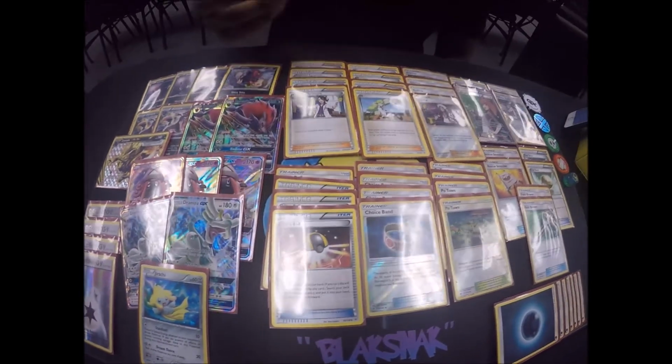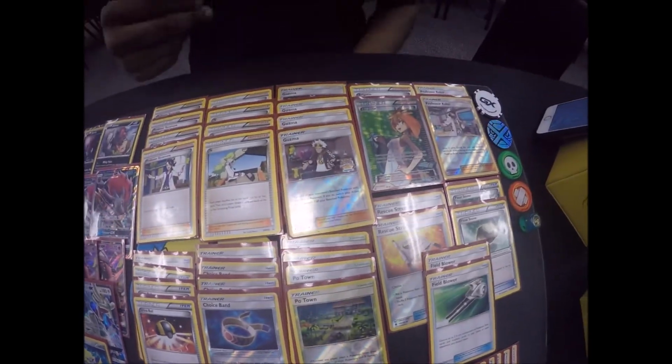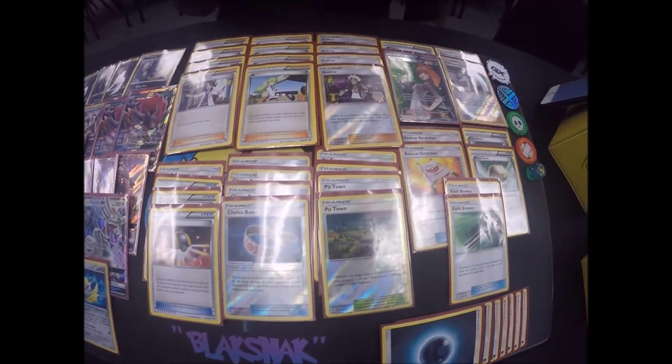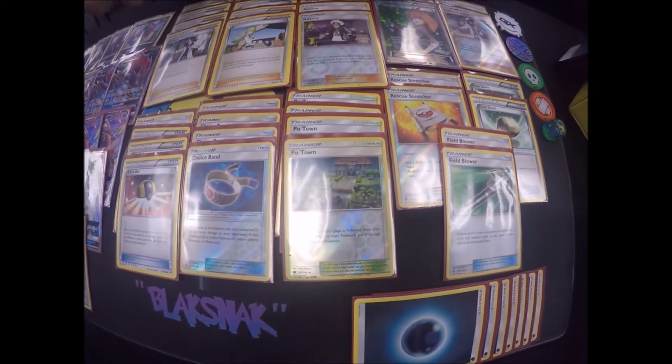I ran 4 Sycamore, 4 N, 4 Guzma, trying to get that as much as possible, 4 Ultra Ball to grab whatever I needed for Pokemon, 4 Choice Band to hit numbers, 4 Pokemon Potown to bring down your opponent's numbers and to also help fuel Drampa's attack.